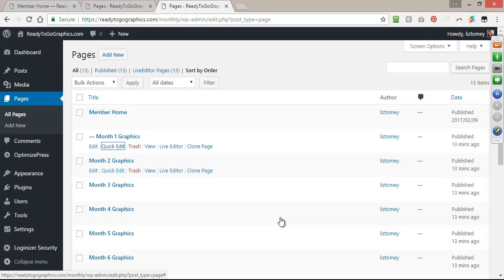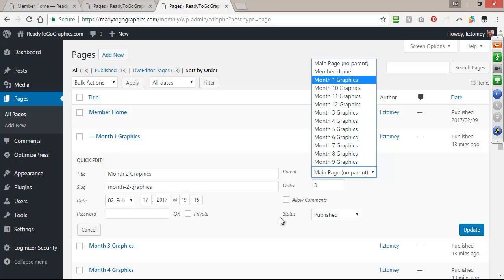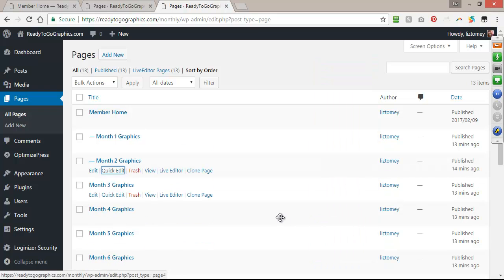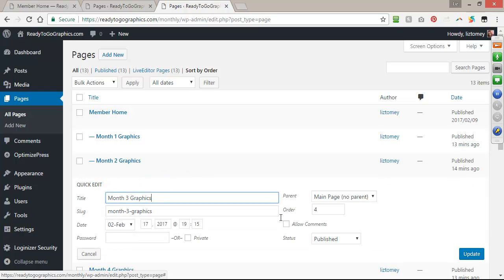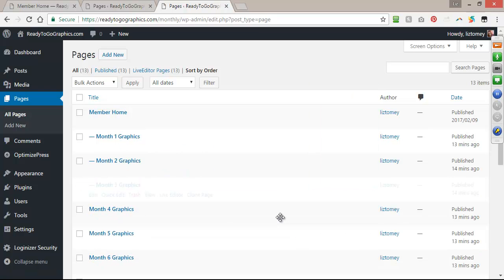I could have done this when I was creating these pages, I just didn't. And this is going to allow me to create a menu on my page, and I'll show you guys in just a second. So quick edit, member home.